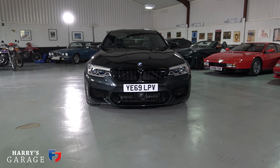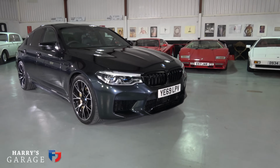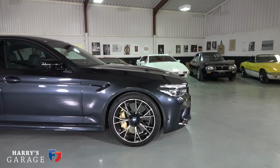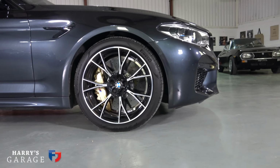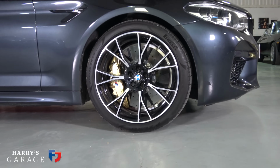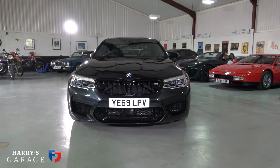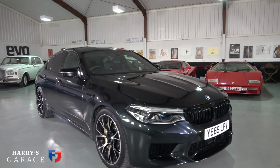Now, the M5 has been the very definition of a sports car in a business suit, and this version is no different. It's the same body shell as a regular 5 Series. I'm a little disappointed with that because it hasn't got slightly wider arches or a real distinctive look. Deeper at the front, obviously, in this car running these 20-inch wheels and these optional carbon brakes on it, a £7,500 option, which, given the speed of this car, 627 horsepower and 190 mile an hour limited, 3.3 claimed to 60, and somewhat quicker than that in quite a few road tests. No wonder it's spec'd with carbon brakes.